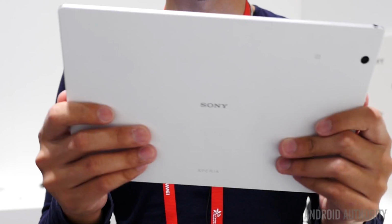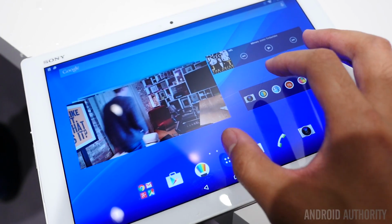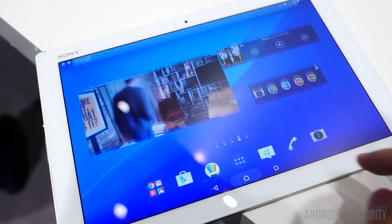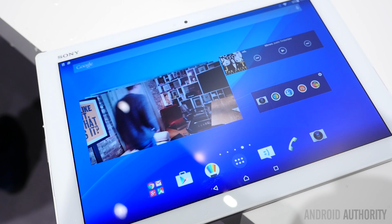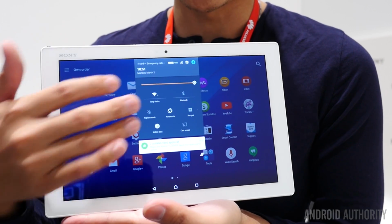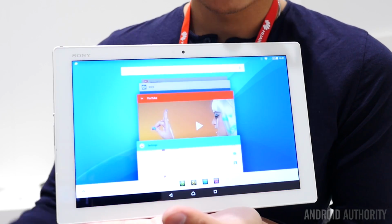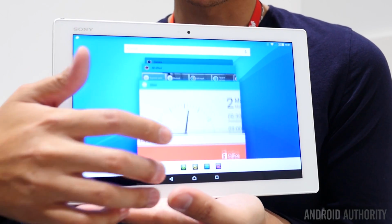With the specs that are underneath, we have now the Snapdragon 810 to be able to provide the kind of power that this new version of the Xperia UI will have, which is of course Lollipop. And if you bring down the notification dropdown, you'll see that that is a Lollipop enhancement already with the quick setting shade that is right there. And of course the recent app screen that now has a card layout.